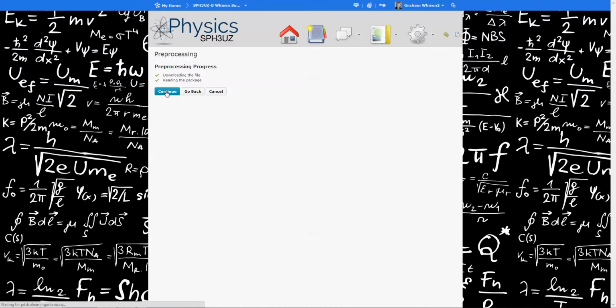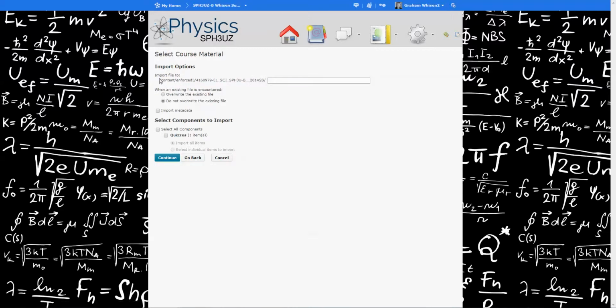And once that's finished and it's recognized, what it's asking right here is where do you want to put it? And you might want to start creating either a brand new folder for where quizzes are going to go. If you don't put anything, I think it puts it into a generic folder called ExamView quizzes, but you may want to start putting it in the folder where you will have that content. So maybe it's the forces unit or something. Actually, this is kinematics. Okay, we're going to import the quizzes and go ahead.